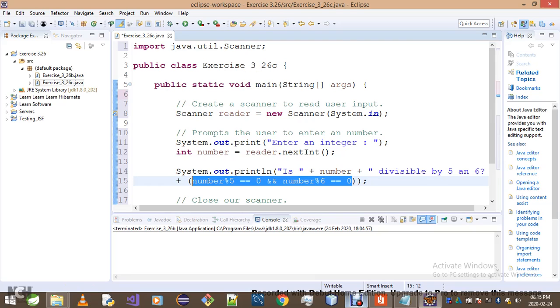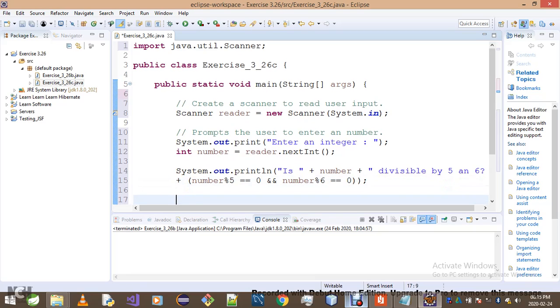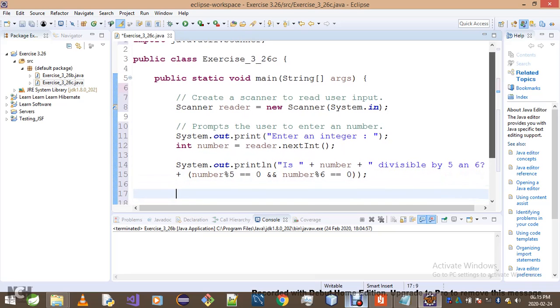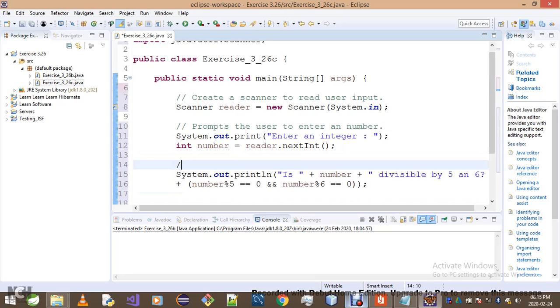This will give out something, either true or false. Okay, let me just go. That's a comment on whether a number is divisible by 5 and 6.